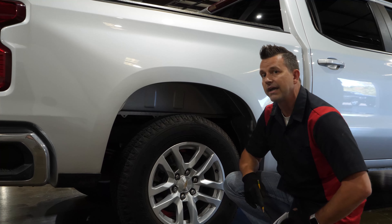Let's walk up to the front. The first measurement we're going to get is the wheel well — from the top of the wheel well to the ground. We're just going to get one side; you can do all four if you want, but at least one side gives you a base measurement. Measuring from the base up, it's going to be about 37 and an eighth inches. I'm going to note that down — 37 and an eighth.